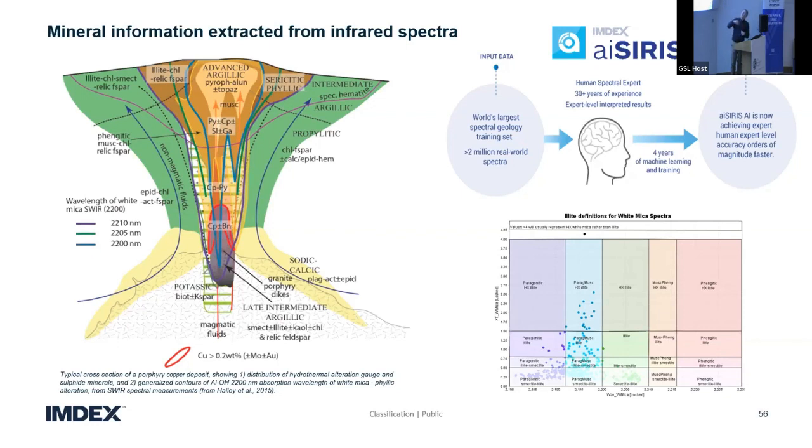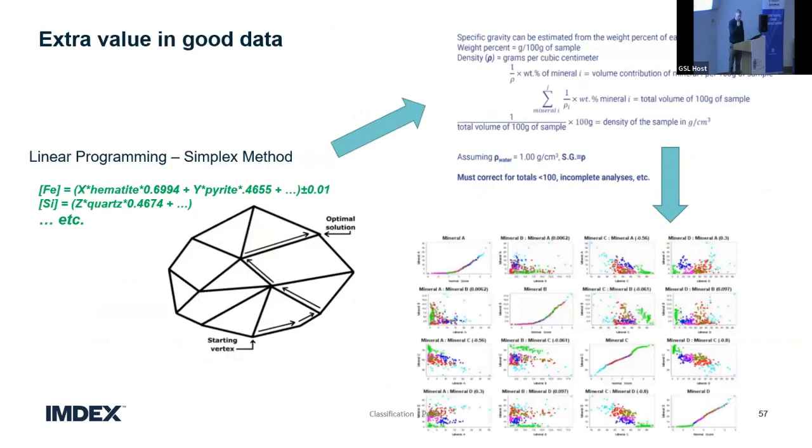So this is something developed by OSPEC and is now part of the Imdex ecosystem. And again, we've got templates in iOgas where you can start to put that data on and look at what that mineralogy is. And that has impact both for the exploration geologists, but also downstream in that project. And I just, again, stole this from Fred Blaine because Fred likes doing this kind of stuff.